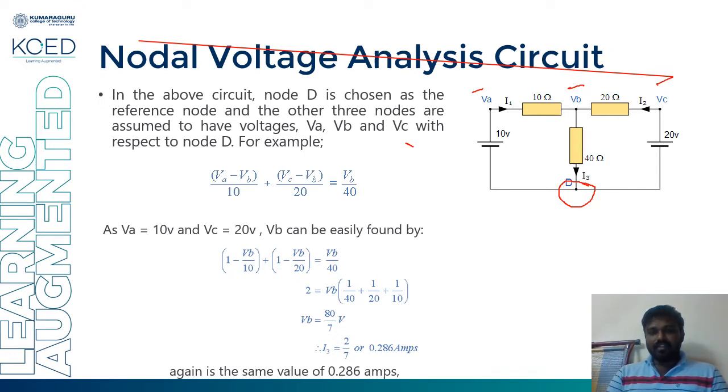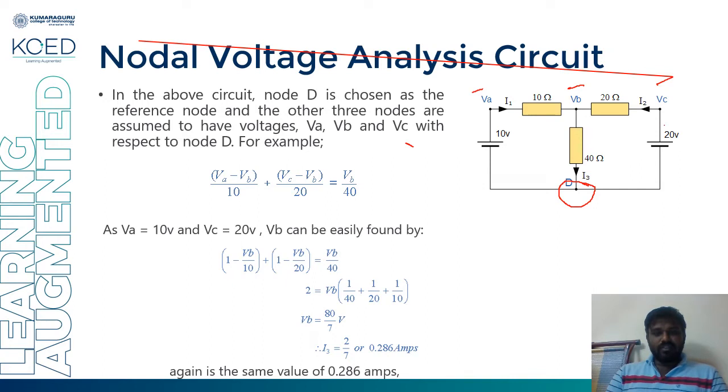You must remember one thing. The polarity here is plus and minus, so the current is flowing from minus to plus, and here also the current is flowing from minus to plus. So there is a potential drop happening with respect to this particular node, and we are writing it in terms of minus 10.